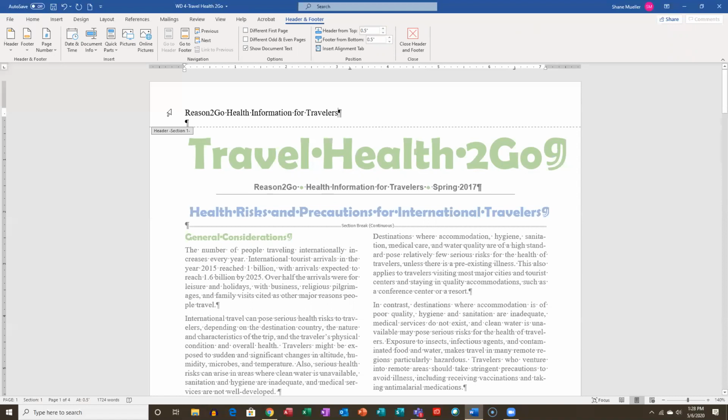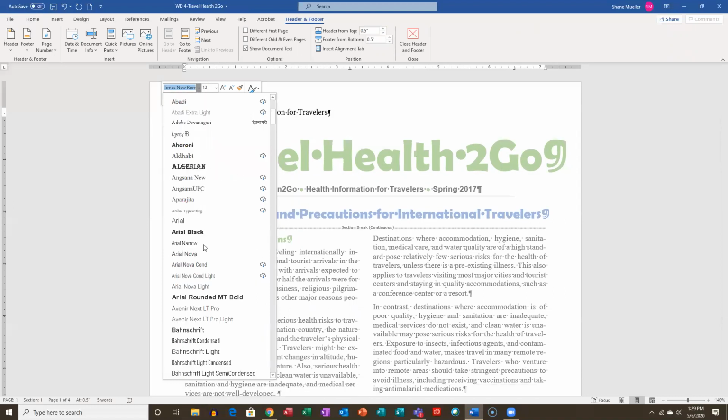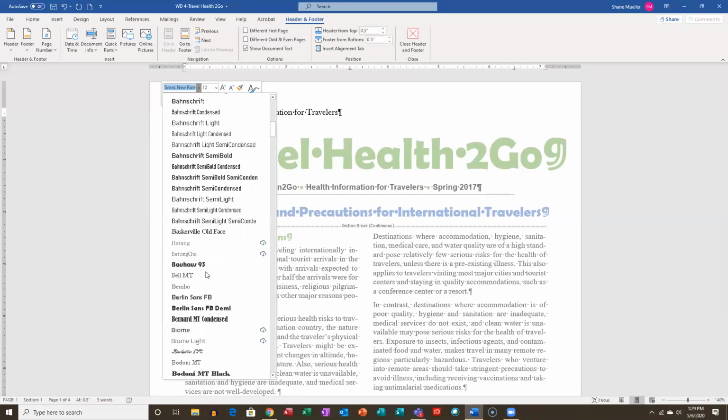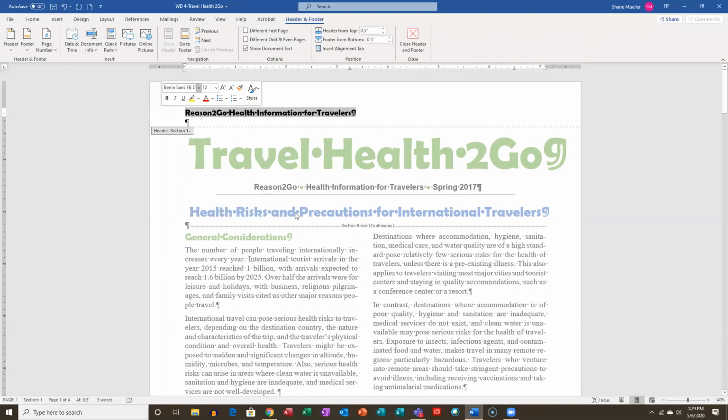I'm going to go ahead and either click and drag across it, or I prefer to use my left margin, that right pointing arrow, to select the whole text in one shot. So we're just going to select all of that text. And then we're going to go ahead and change it to the Berlin Sans Demi FB text. And so that's right down there. And then again, you can either scroll to it or you can type Berlin, but we want the Berlin Sans FB Demi. And so that's the text that's down in our document.